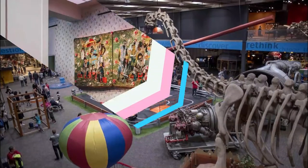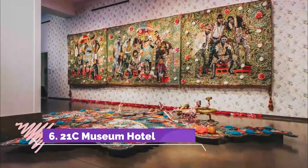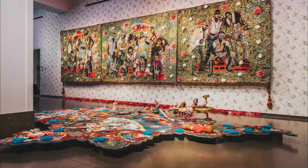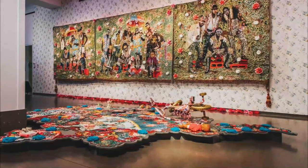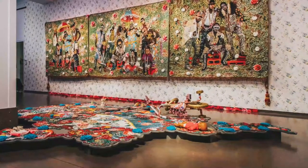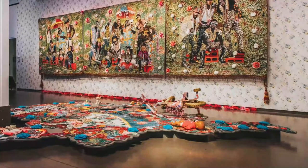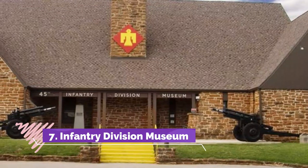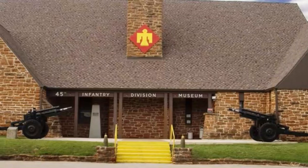Number six: 21c Museum Hotel. You don't need to be a guest of the hotel to check out the contemporary exhibits at 21c — the full-fledged art museum portion of the premises is open to the public and free to visit 24/7. A 16-foot 'Woozy Blossom' installation by Matthew Geller wafts continuous fog onto Main Street outside, letting you know you've arrived, while rotating exhibits keep things fresh.